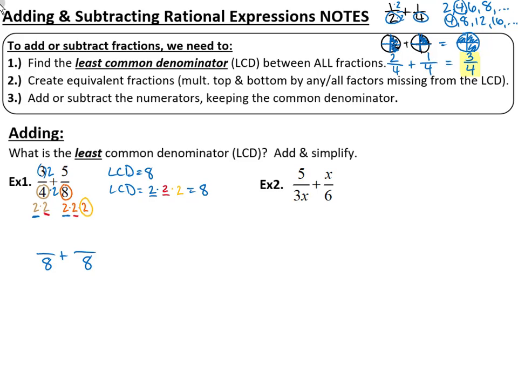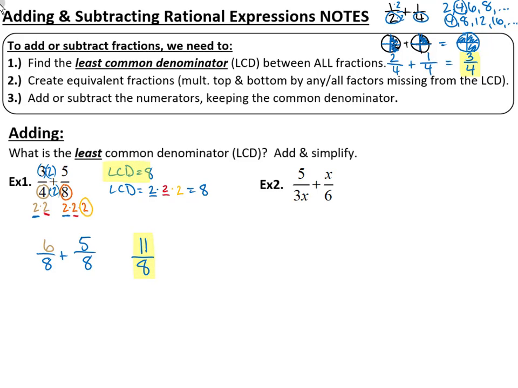Okay, so we multiply top and bottom by 2. I should really be using parentheses there. And we end up getting 3 times 2, or 6 up top. That's my new numerator, 6. Okay, what do I need to multiply the second fraction by to get to my common denominator? We could say by 1 or by nothing, but in other words, we don't need to change the numerator at all. Okay, so now to add these together, remember we add or subtract the top. 6 plus 5 is 11, and keep the common denominator. 11/8 is our final answer.